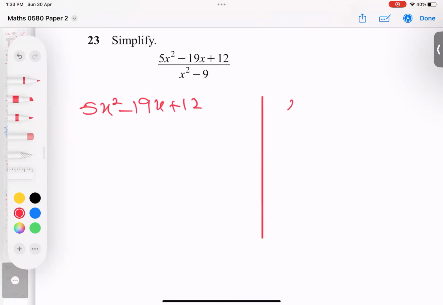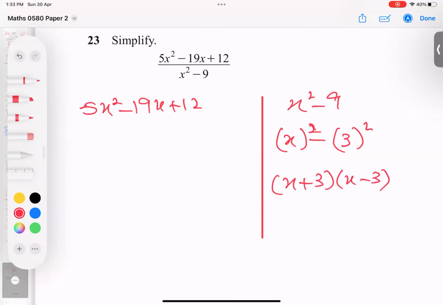And the lower part I'm copying separately. This is a very simple factorization. You know the square of what and the square of what. Whenever there is a negative sign in the middle, it applies only then. Here x, here 3. One time the value in the bracket is added and one time subtracted.